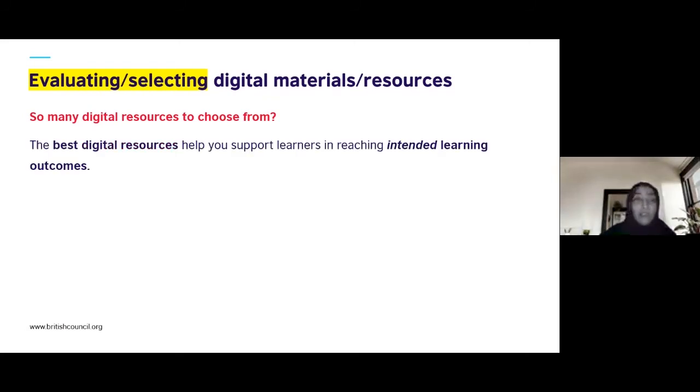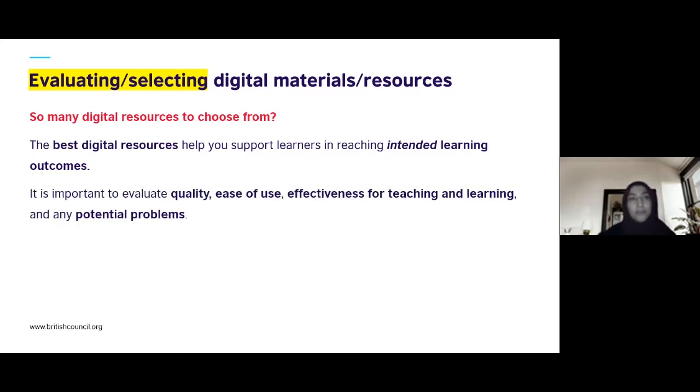The best digital resource is the one that helps you support your learners in reaching an intended learning outcome. So you want them to use the present perfect to talk about personal experiences, for example. So this is your learning outcome. Make sure you select the digital resources that help you and your learners to reach this intended learning outcome.